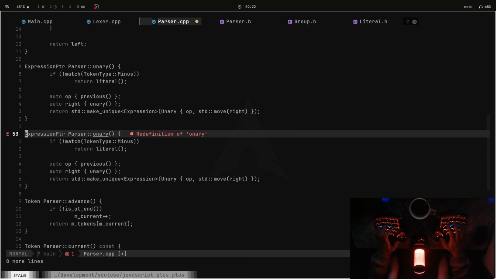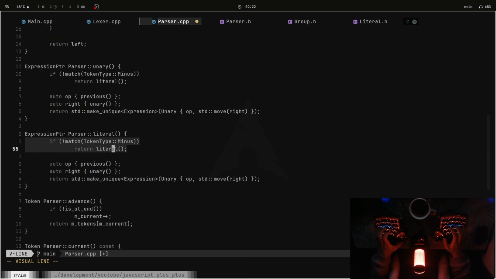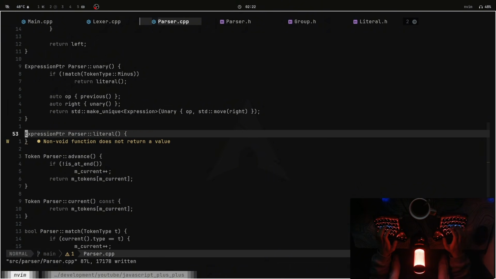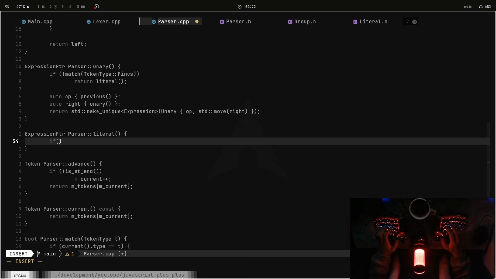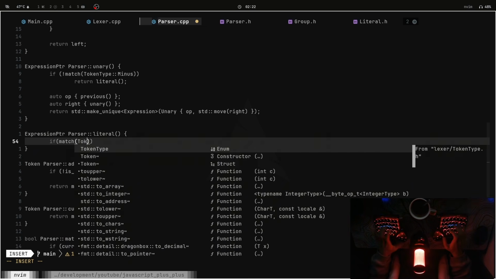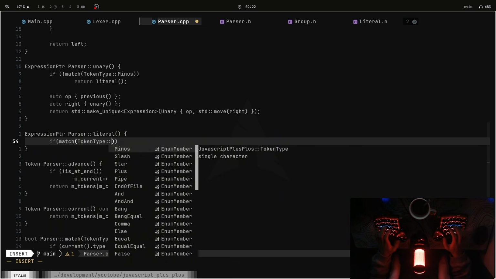Okay. Now, the last thing that we have is the literal, and these are the easiest ones, because all we have to do is handle them. So, if we match the token type, which token type?